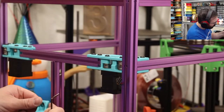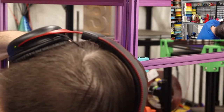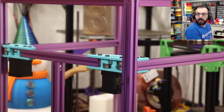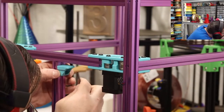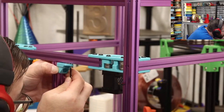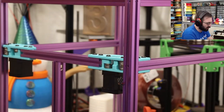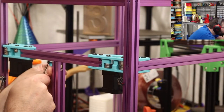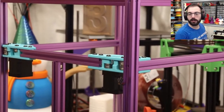All right. This right here. Up a little. Like that. And this one has to come up a little. All right. So this up here, almost there. On this side, I don't know which side is which. This is actually for this side. It needs to go a little bit over. Okay, just like that. Or so. Then we use more M5s to get it into place. So let's focus right on that middle part.